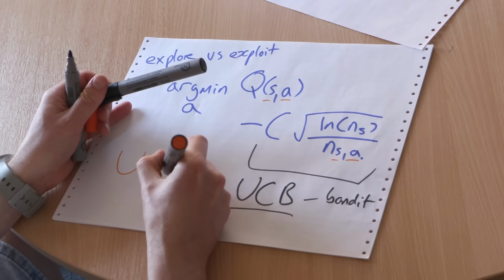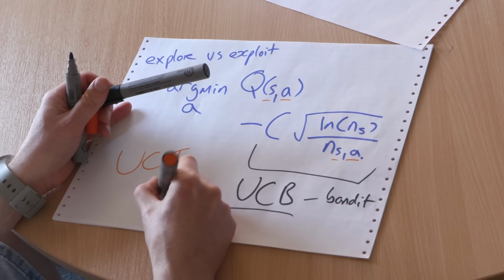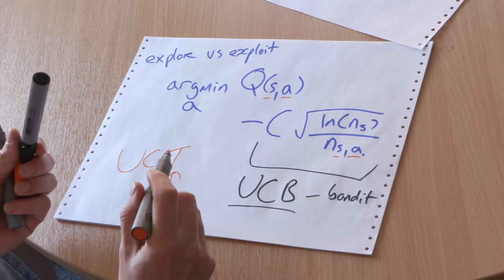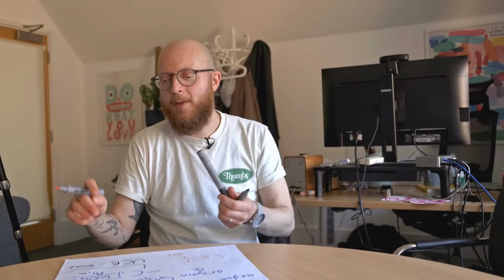The algorithm we've got is called UCT, where T is tree, because we're applying this in a tree search. When you say bandit, is that like a fruit machine? Yeah, so people use bandits to think about if I've got a choice to make, and I don't know how good each individual choice is, I think about this as multiple bandits. So I've got a bunch of fruit machines in front of me, and I don't know which ones. I've got £1. Which one do I use?